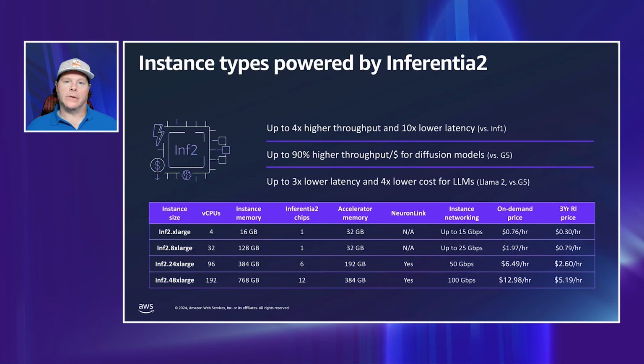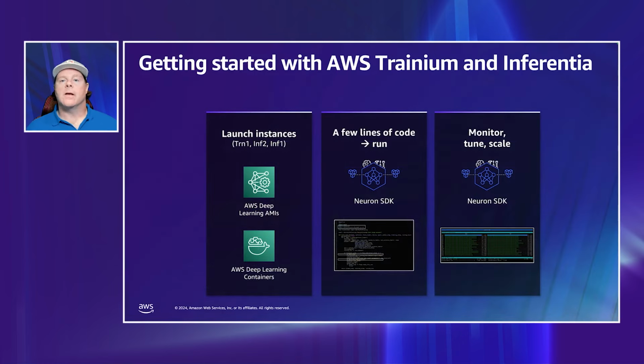This is going to be your Stable Diffusion, some of those familiar names for those model types, and then also much lower latency as well. All right, if you're interested in getting started with these chips, you can certainly go launch one of the instance types. You can do this through SageMaker Studio, for example, and launch a notebook on one of these Trainium instances. You could also, of course, spin up an EC2 instance and shell in there and start writing the code.